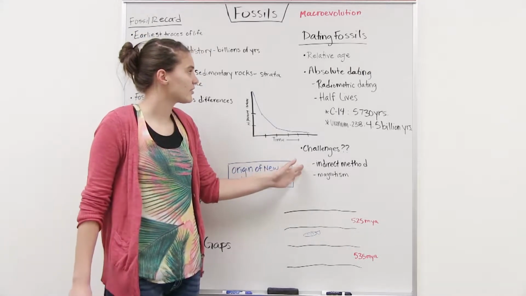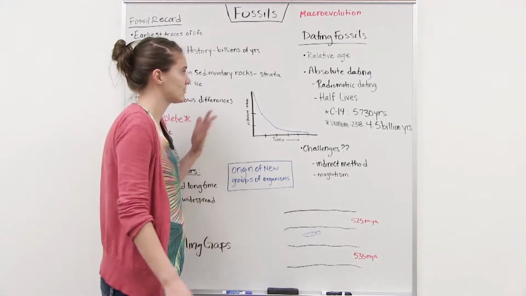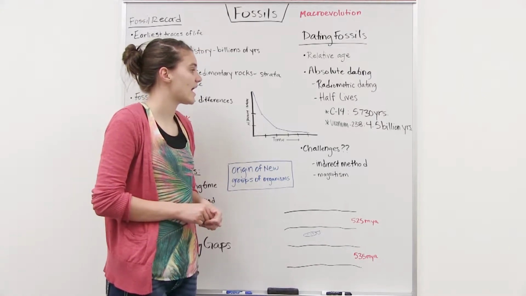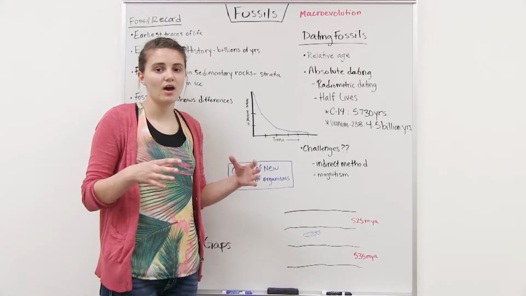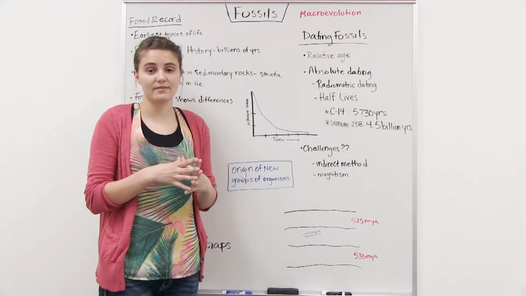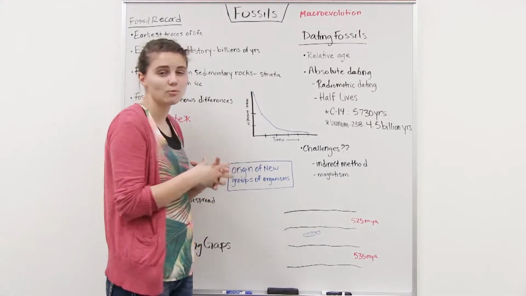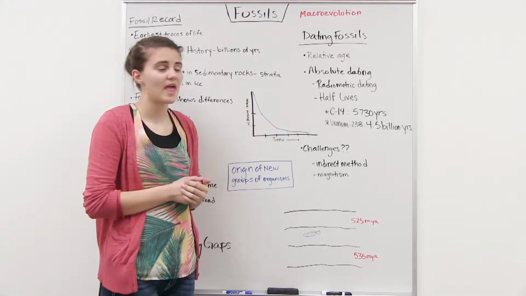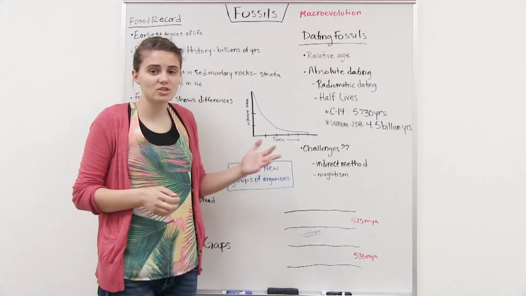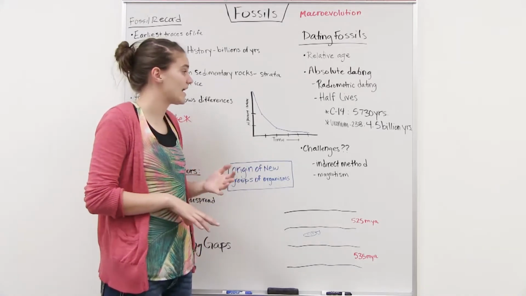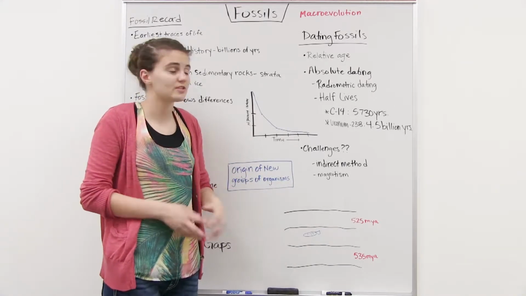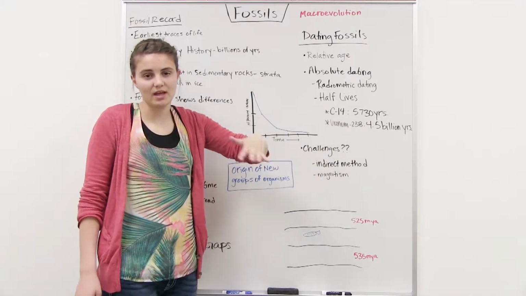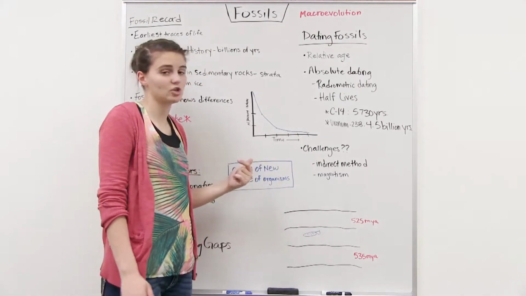And so this brings us to: what are some challenges that we sometimes have with dating fossils? Well, the first is that a lot of times in biology we're dating living things, and the isotope present in living things is usually mainly carbon. Carbon is a good isotope when we're dating younger things, but if we're getting back into the billions of years, all the carbon-14 has decayed, and so we can't use that isotope anymore.